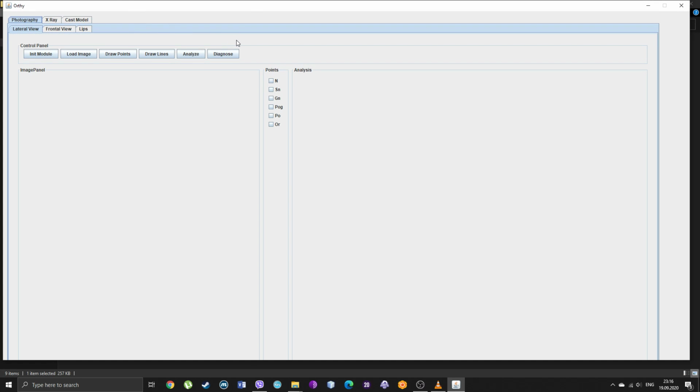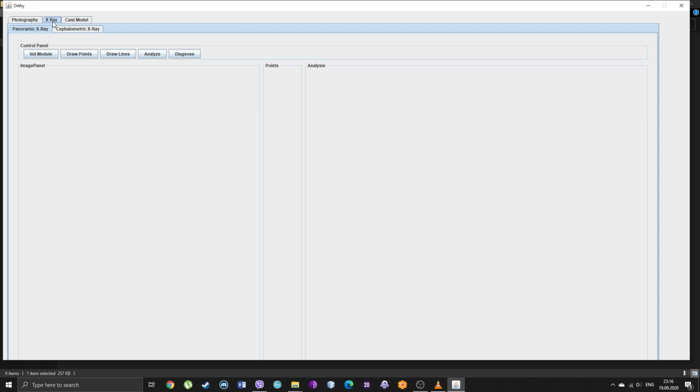It is supposed to be a complete analysis tool, with some photographic analysis, X-ray analysis, someday maybe CAS model analysis, lots of stuff, but no time. So let's get to the point.